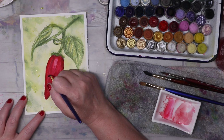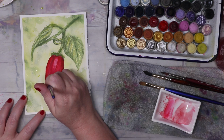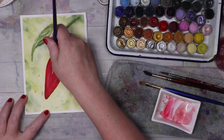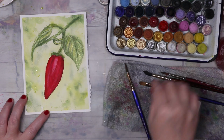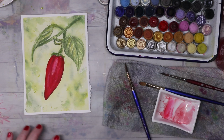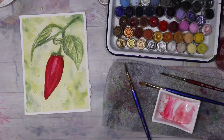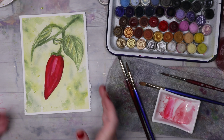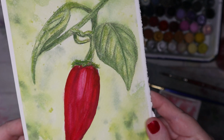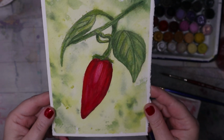Still, I really did get rid of that shine spot right there. I'm done fussing. Ta-da! And I like the little bit of glitter on the leaves. That little bit of shine. Can you see it? It just adds a little bit of fun to the piece, I think. What do you guys think?